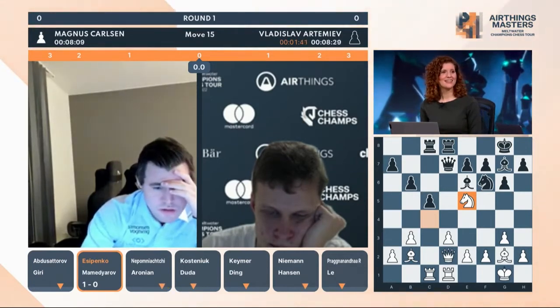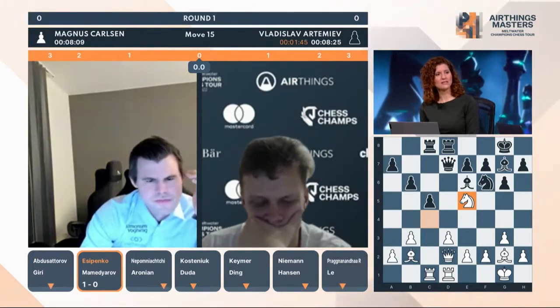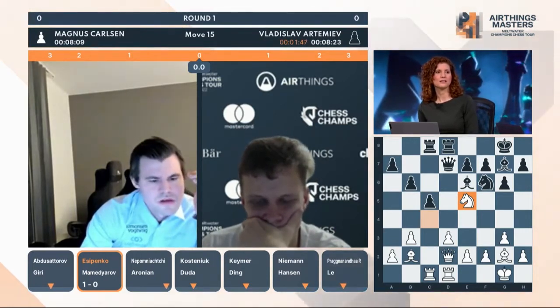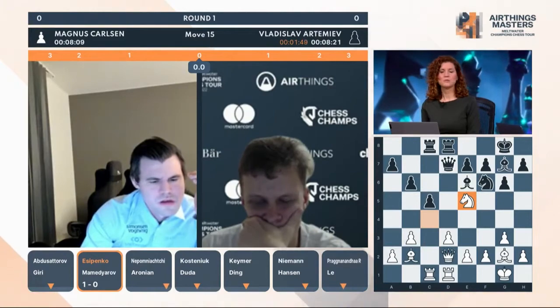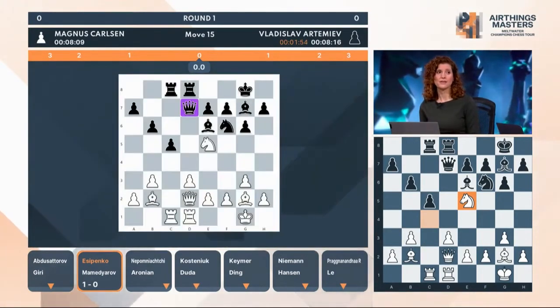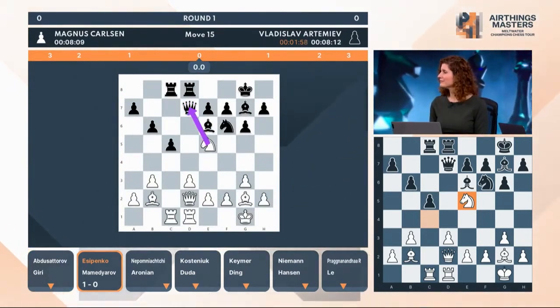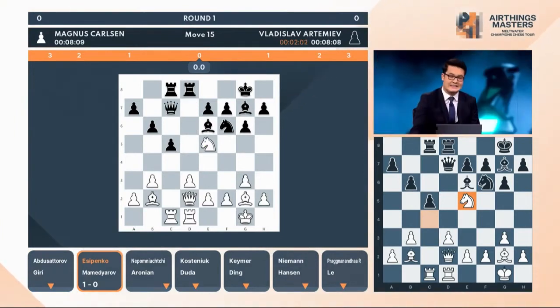Yep. And, going back to this position, there's a big question for Artemiev to answer, which is, where is he going to put the queen? Mm-hmm. I would be reluctant to move it in the eye line of the white rook. But then again, I don't really want to advance her forward. Yeah, so the black queen is under attack from this knight. She has to move, as you mentioned, shifting her across one square. She won't feel entirely comfortable on this line.